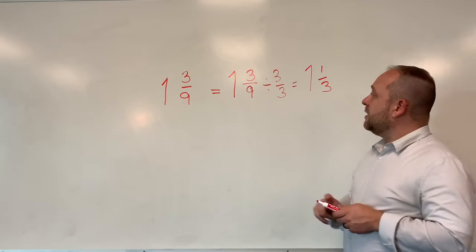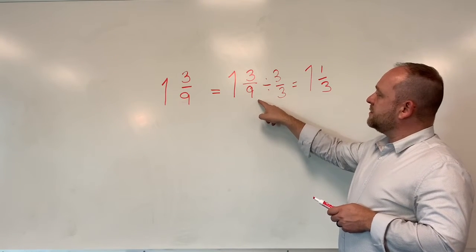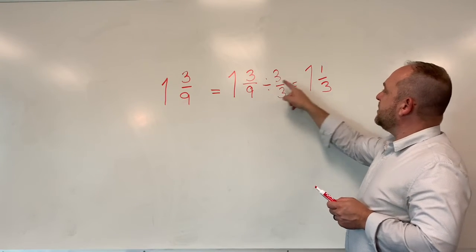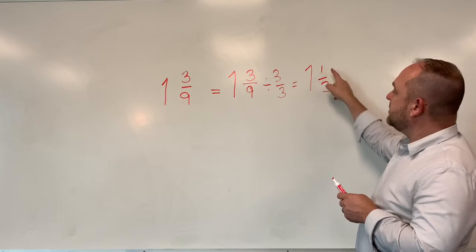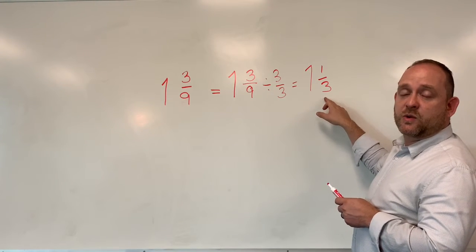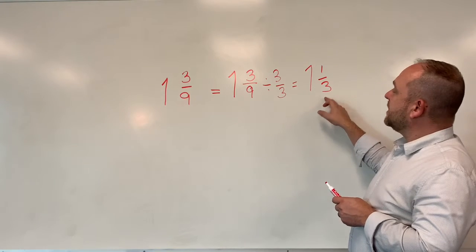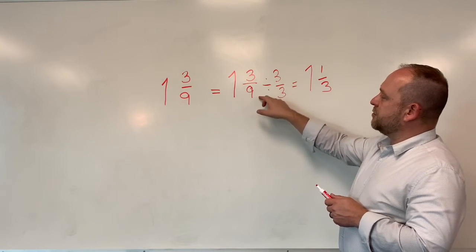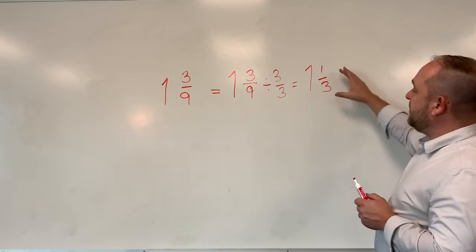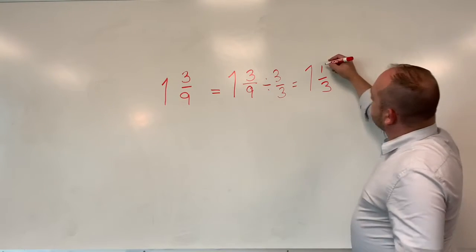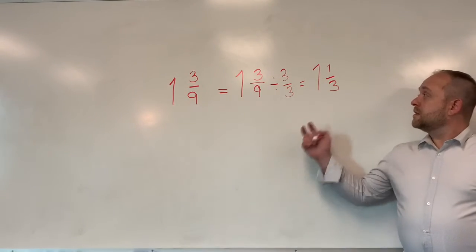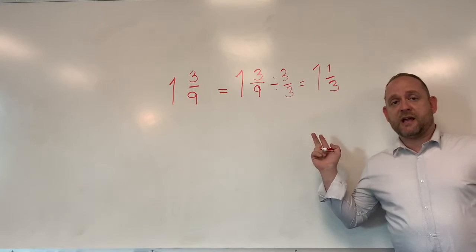Actually, what I did was I took each of these 3 pieces and put them into groups of 3, just like we do when we divide normally. So that means those 3 pieces went into one piece. Each of these 3 pieces went into one piece, but there were 3 of those because 3 times 3 is 9. So again, all you're going to do with your fraction part, you're going to divide the top and the bottom by the same number, and that will put them into bigger sized groups, hence 1 and 1/3. So this would be how you simplify a fraction.